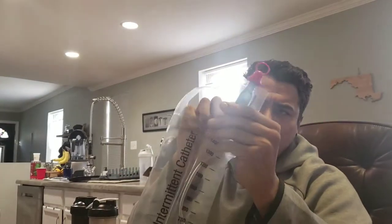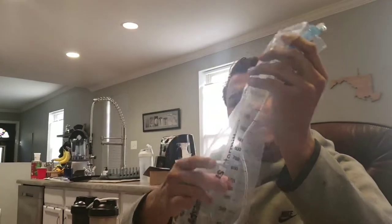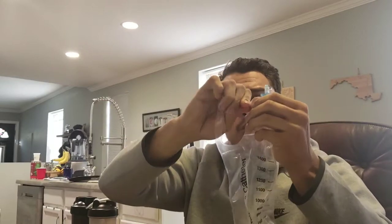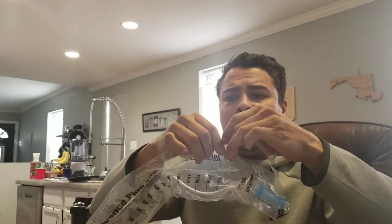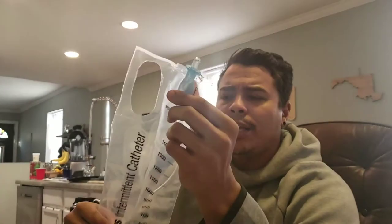Once you take it out of the wrapping, this is the catheter. The lube is in a little container in the front — you pop the tip, and you have the catheter ready. You use the bag to push the catheter through; you can see the lube coming out as you insert it, never touching the catheter directly. Once inside, you start urinating and the urine fills the bag. When you're done, you rip the handle area to open a hole, and drain the urine out — or you can just lift it and let urine fall out into the toilet.